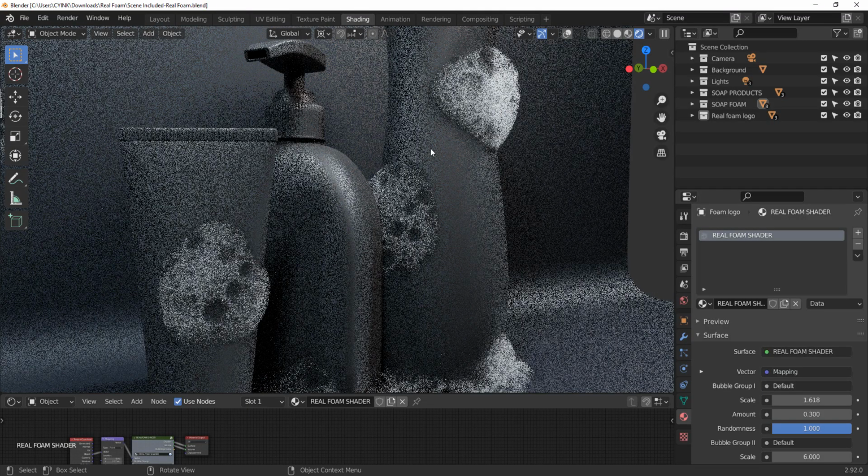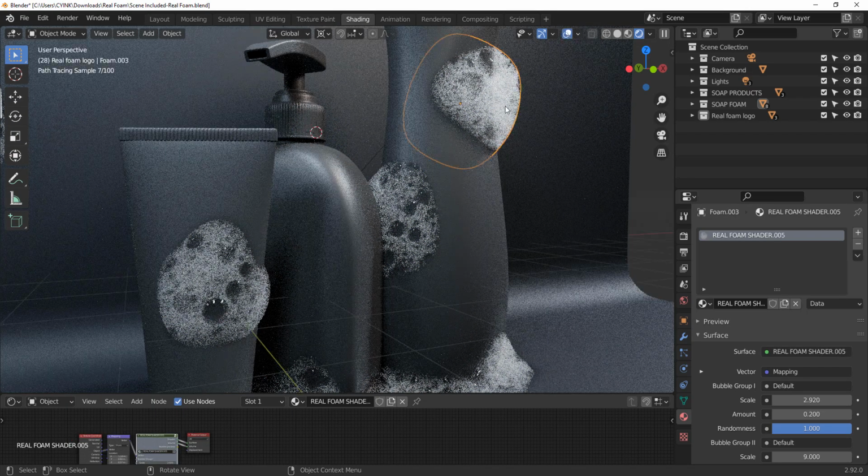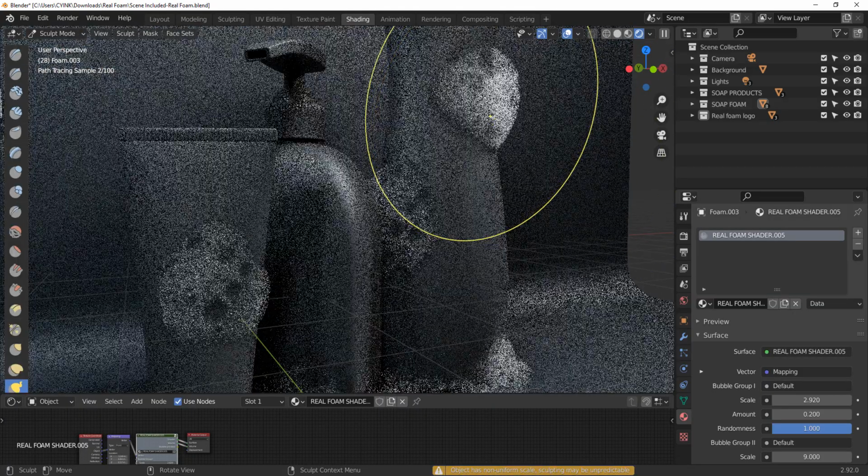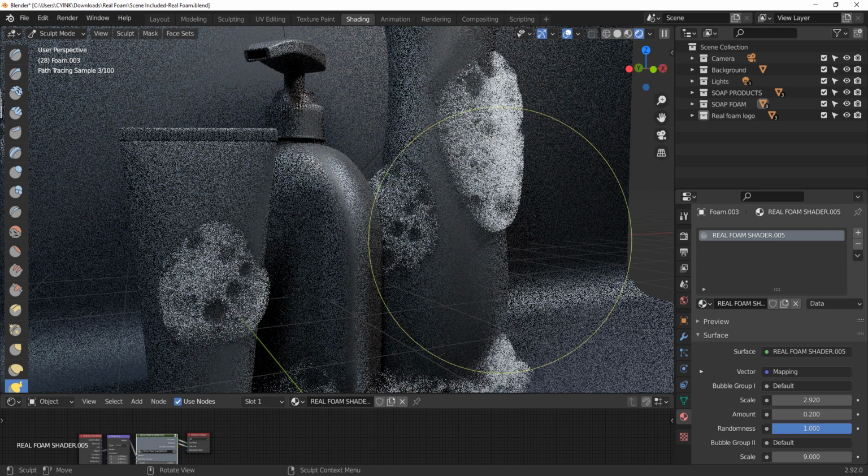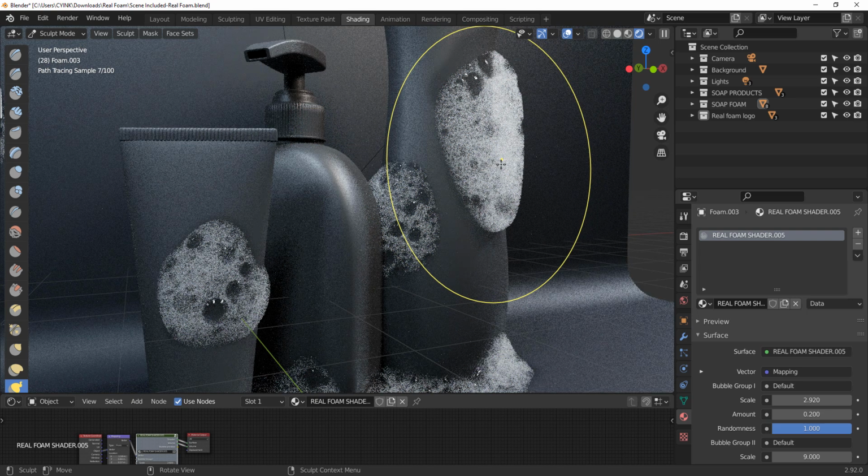So you can see we have all of this stuff. If you like to tweak them, you want to get the most out of it, yes, you can. So we can just go in there and say maybe we want to sculpt this a little bit more. Yep, and we can go and start sculpting this in real time. So how do you work with this, and what do you need to keep in mind?